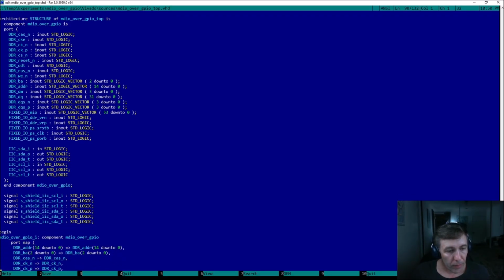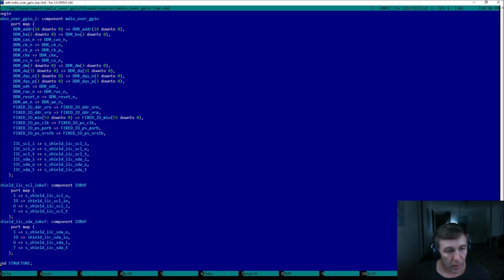Now we need to instantiate I/O buffer, 2 I/O buffers, to interface with the external pins.